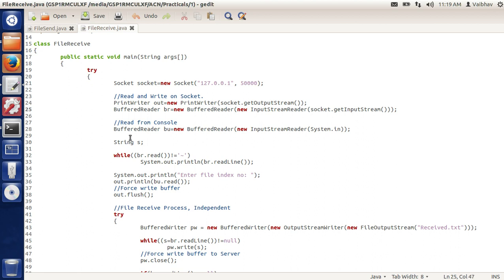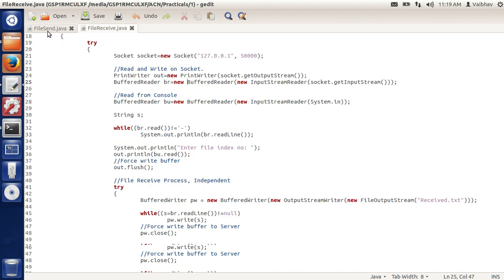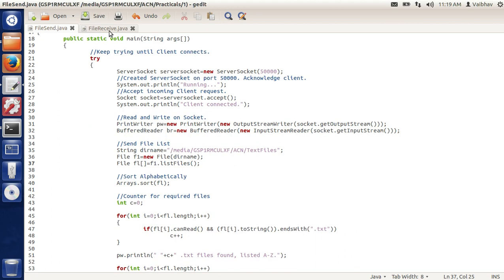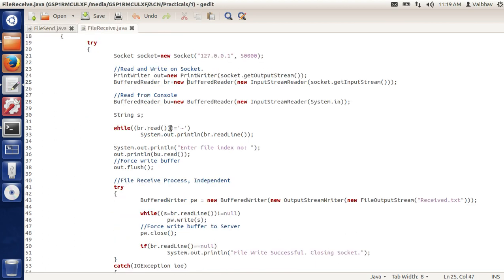Now to get the input from the user for the file index, the file which needs to be transferred from the server to the client, we create a buffer reader to read from the user. This is the delimiter which has been defined in the server. There has to be some kind of delimiter to show that the messages from the TCP have finished.